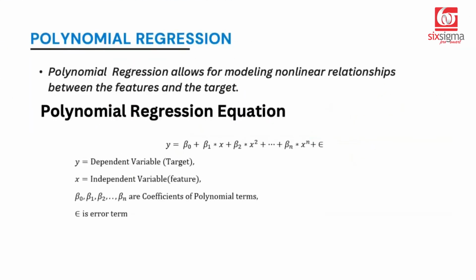Now let's move on to polynomial regression. Polynomial regression allows us to model the non-linear relationships between the features. Like we discussed, linear regression has this one major assumption that the variables are all linearly associated. Polynomial regression is capable of handling those scenarios as well, where the association may not be strictly linear. And how does it do that? It does that by considering various degrees of the available variables.